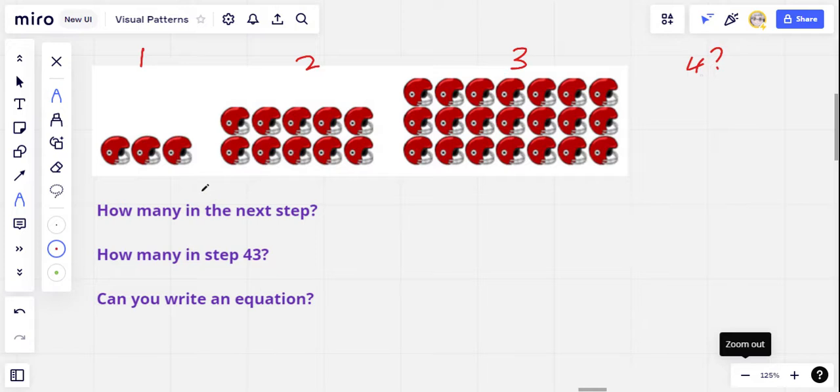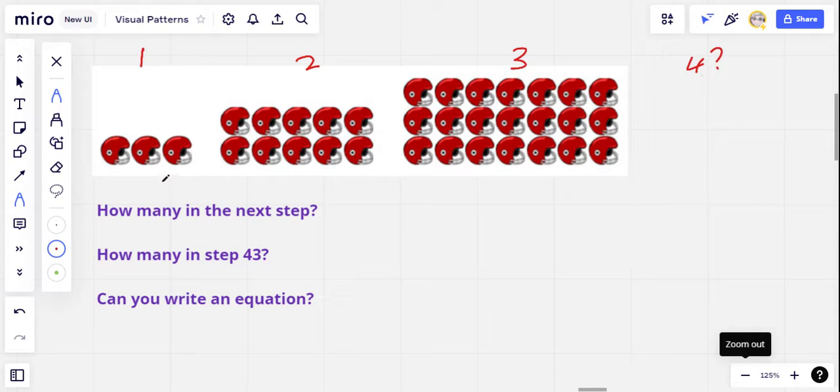All right, well, let's see if we can figure out what's going on in this pattern. One thing I notice just looking at it is that it gets bigger really quickly. So my first guess is this is not a simple linear pattern. It looks like it's getting big so fast it would have to be an x squared, a quadratic, or something along those lines, because it's rapidly getting to be a lot of helmets. Look how many in step number three.